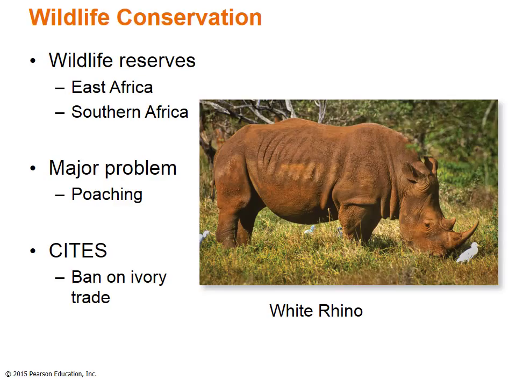Sub-Saharan Africa is famous for its large mammal wildlife, and in trying to protect and live harmoniously with these creatures, many states have created wildlife reserves where poaching is not allowed. Poaching had been a serious problem to the extent of some animals becoming extinct. The photo shows a white rhinoceros grazing in the savannahs of Kruger National Park in South Africa, one of the region's oldest wildlife parks. A protected and endangered species, white rhinos are found in South Africa, Zimbabwe, Botswana, Angola, and Kenya. In 1989, a worldwide ban on ivory trade was imposed as part of the CITES Convention on International Trade in Endangered Species. Some countries, such as Zimbabwe, Namibia, and Botswana, complained that their herds were growing and the sale of ivory helped to pay for conservation efforts. In 1990, the ban was lifted so that some southern African states could sell down their inventories of elephant ivory confiscated from illegal poachers, and limited sales have continued.